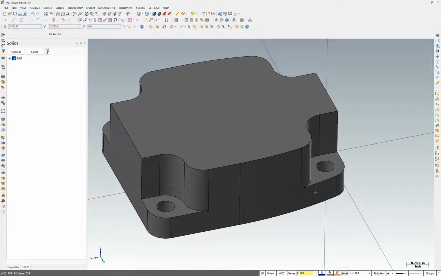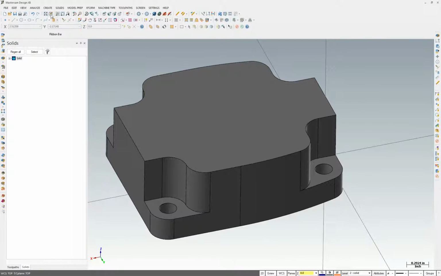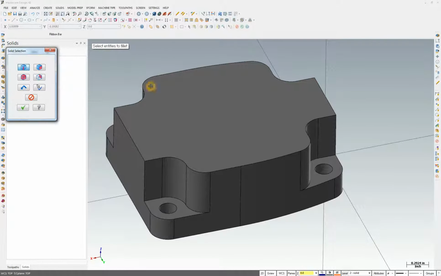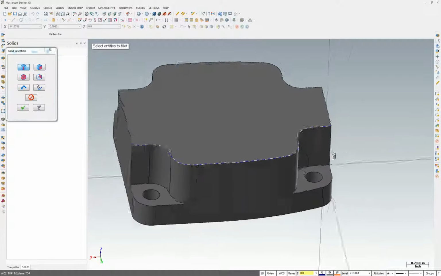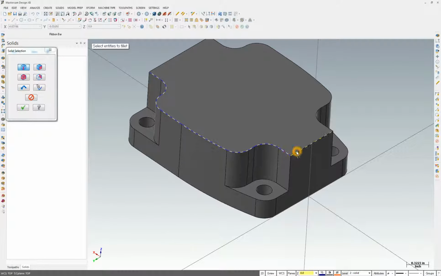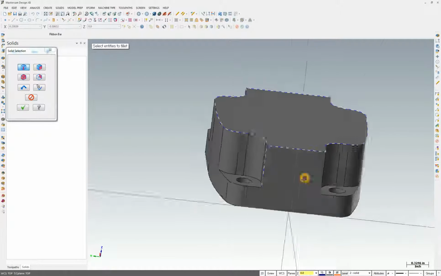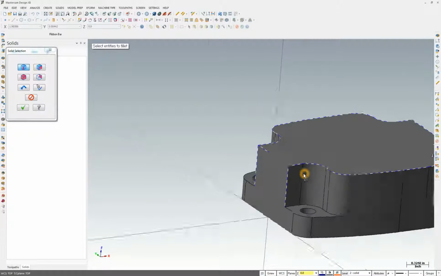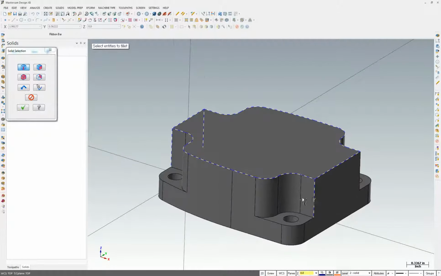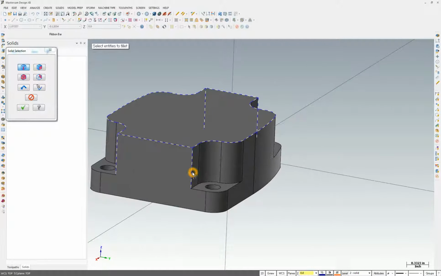Now we're going to go do the 120 thousandths fillet. So solid, fillet, constant radius. Now I'm going to hold shift while selecting this, and you can see it'll auto chain all the way around using tangency. Now it breaks here, it makes a 90-degree turn, so it doesn't select that. But then holding shift, it's those items, this one here, this one here, this one here, and this one here.